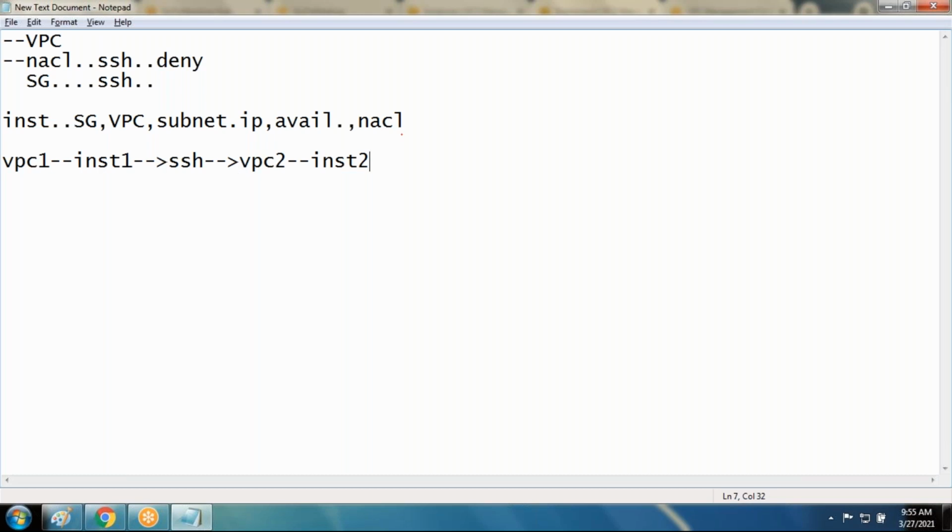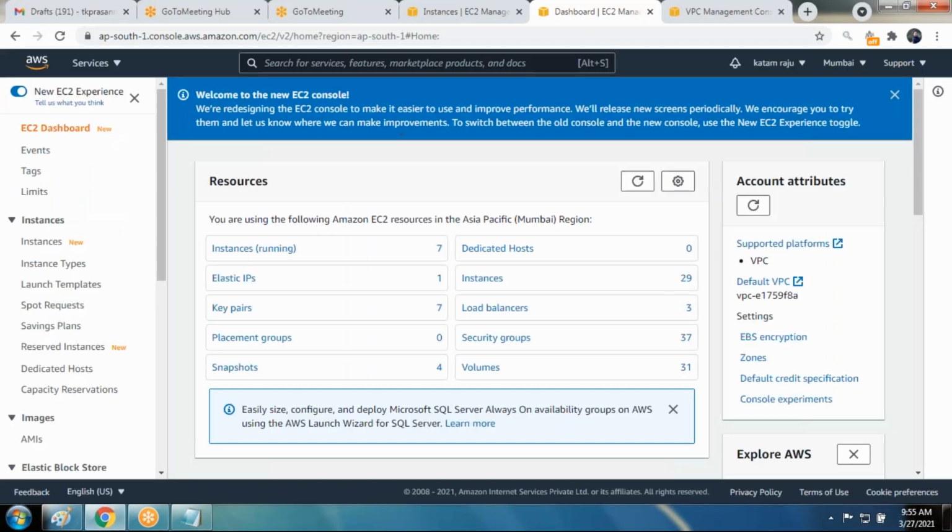Now here we talk about VPC peering. So if you want to have two VPCs cross communication, one VPC to another VPC, we can create a VPC peering connection. So what is that? Now, back to VPCs again.